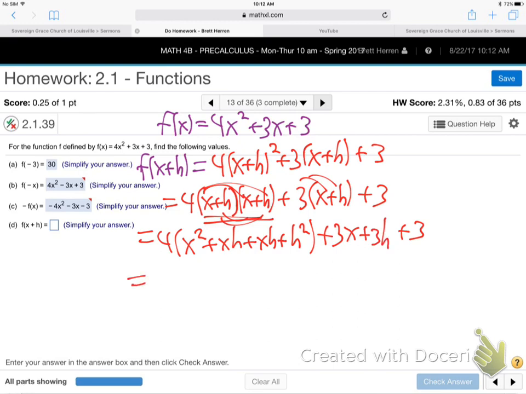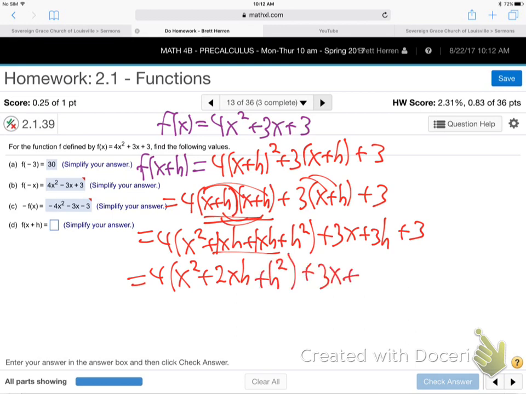Okay, and then gather like terms. xh and xh is 2xh. Remember that? When you're adding, you just add the numbers in the front, right? It doesn't make x squared h squared. That's when you multiply, huh? I'm just adding 1 and 1 is 2xh, right? When you add, you just add the numbers in the front. You don't mess with powers. Powers is just when you multiply.